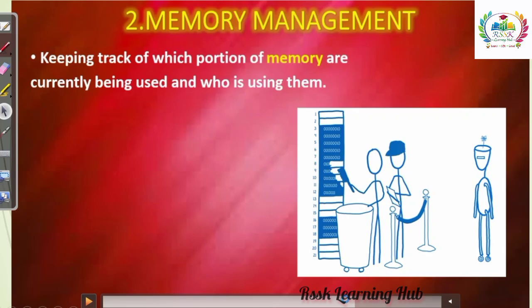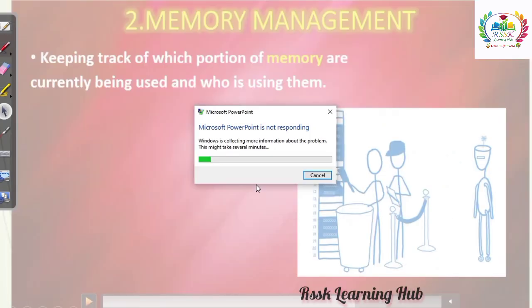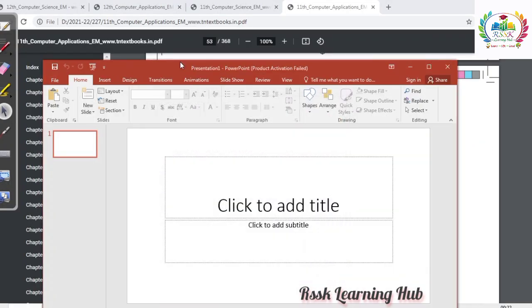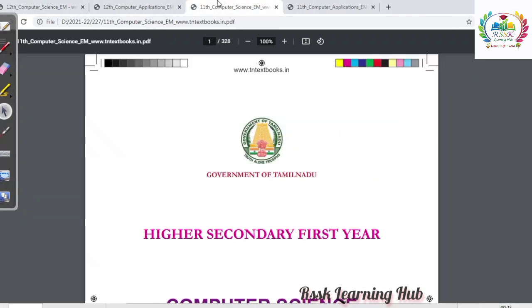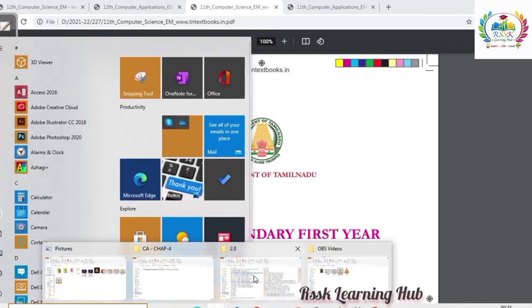Now I will show you how memory management interacts with the processor. You can see how memory management gets executed in your system. Now take down the objectives of memory management.